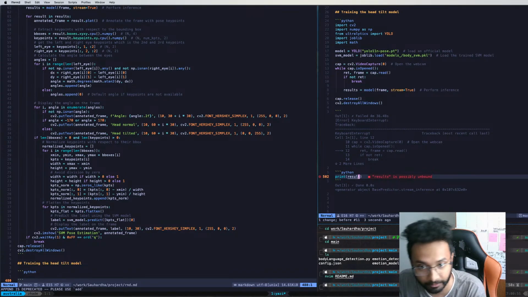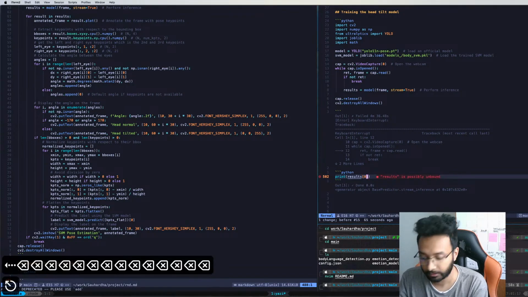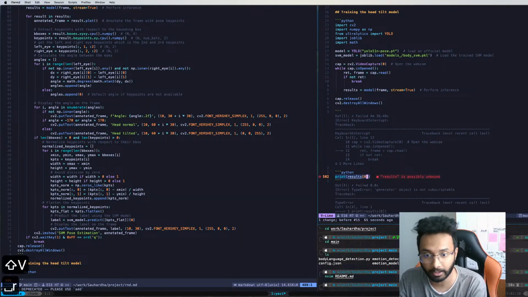If I say, for example, results, i, and then this one, but without this part. So capital V to select, capital R to run. Generator is not scriptable, but we did script it. We did script it, right?